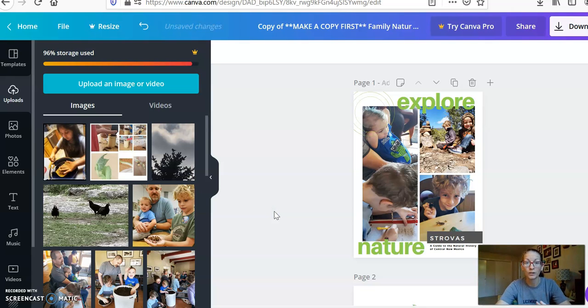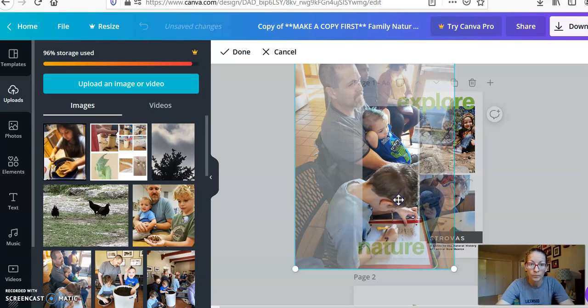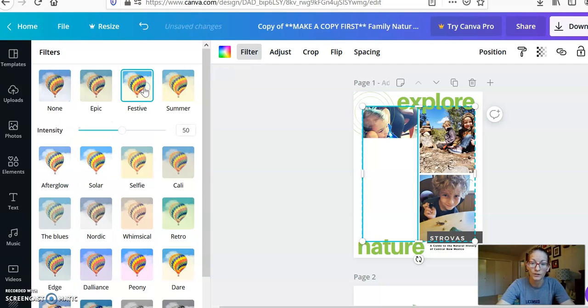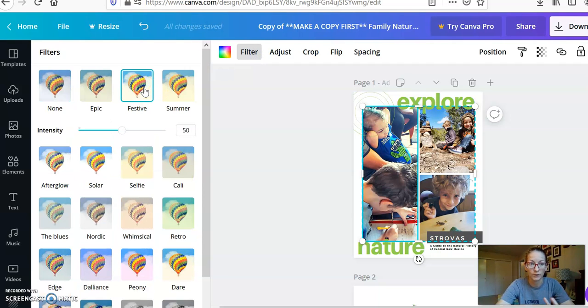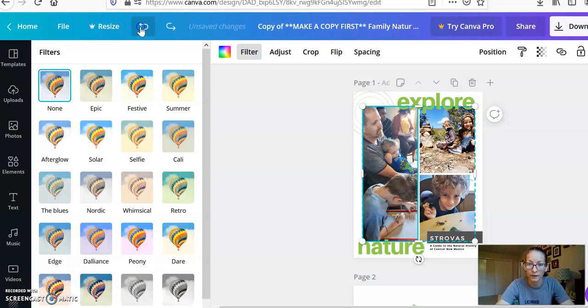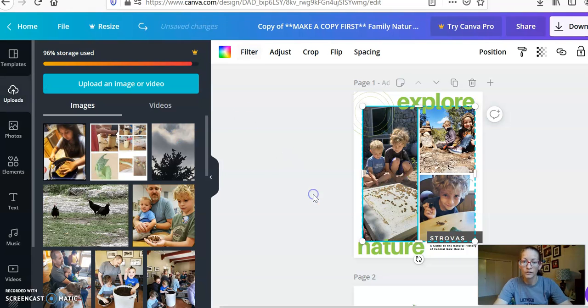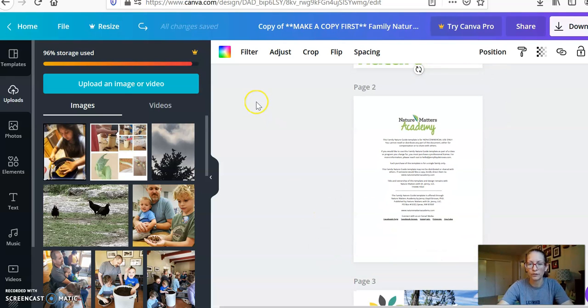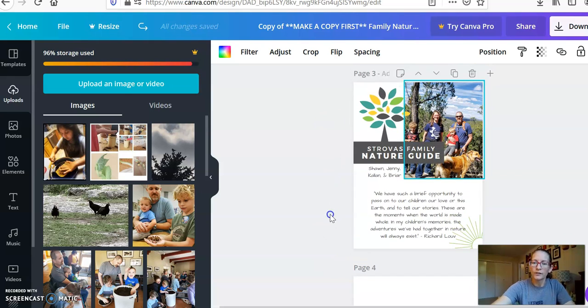So you can do this with all of your photos, and if you click on your photo, you can change the filter and change it to festive or whatever it is. So you can make all those changes in there, and I'm going to undo all of that so I go back to my original file. All right, so let's go through here. This is basically the file saying that you purchased this template and that, you know, copyright kind of stuff, and not sharing essentially is what it is.